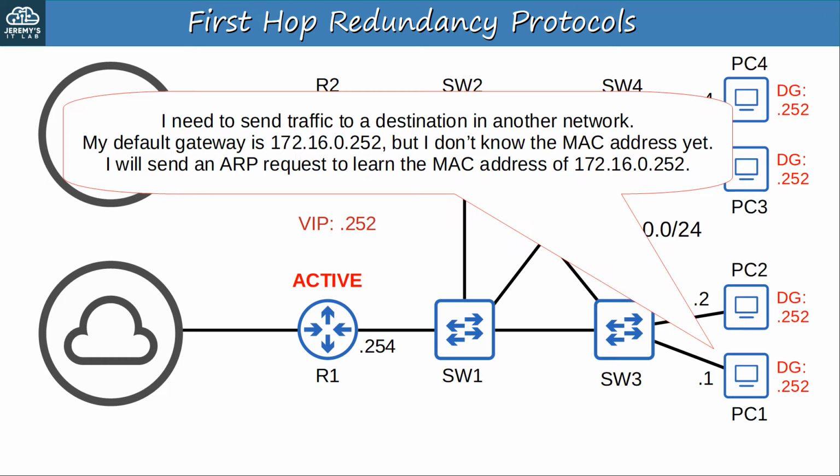I need to send traffic to a destination in another network. My default gateway is 172.16.0.252, but I don't know the MAC address yet. I will send an ARP request to learn the MAC address of 172.16.0.252. I haven't mentioned ARP in a while in this course, but remember that it is used to learn the MAC address of a particular IP address. In order for PC1 to encapsulate the packet in a frame destined for the default gateway, it has to know the default gateway's MAC address.